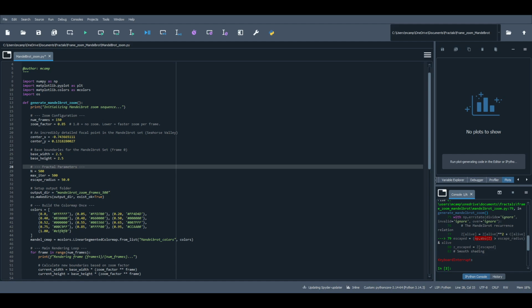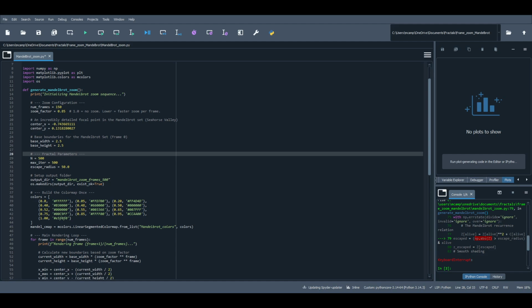In line 17, num frame indicates the number of frames that will be generated. Zoom factor indicates the factor of zoom. 0.185 is 85% of zoom, while equal to 1 means there isn't any zoom.